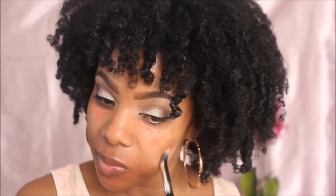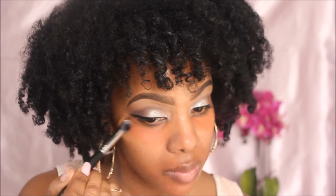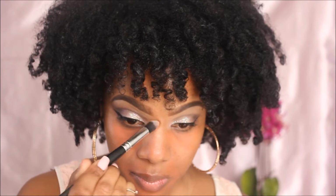And next I am going to take a brush from BH Cosmetics. This is their large pencil brush, and I just dampened it a little bit because I feel like it blends out better once it's damp. So I'm just going to take that and dab it in. This is the only dabbing I do. I actually seen that on Instagram. I didn't make it up, guys, but yeah.